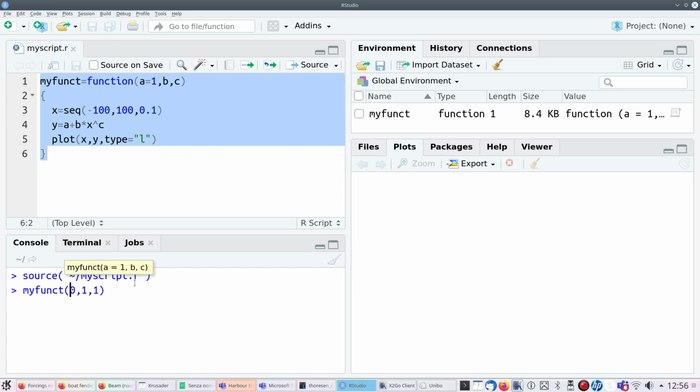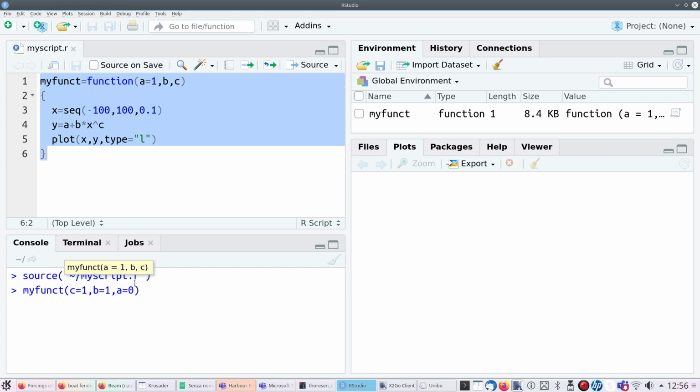If you just give three numbers, then it assigns 0 to the first, 1 to the second, 1 to the third. If you don't remember the order, it's better to say something like C equal 1, B equal 1, A equal to 0.